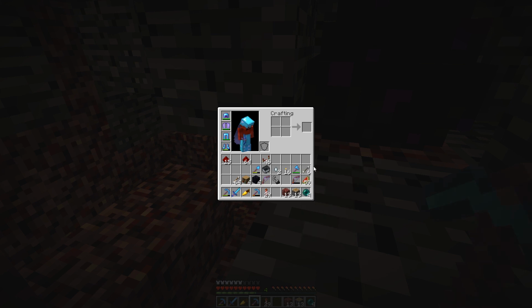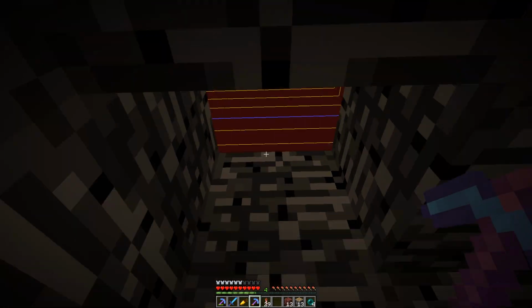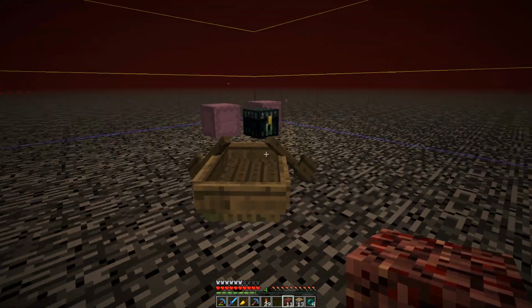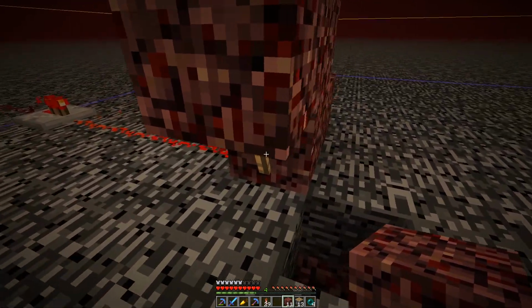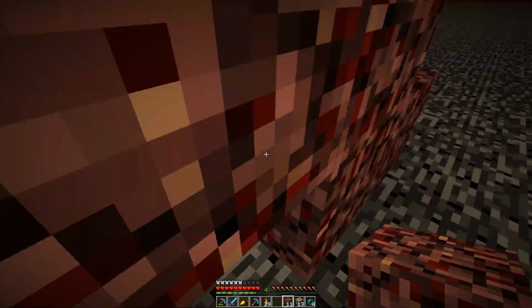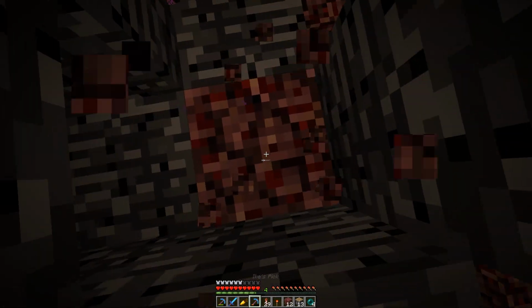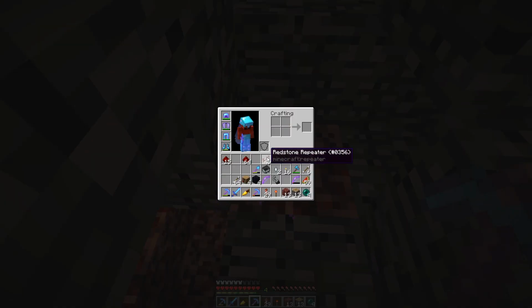I need a torch or something. Why do you need a torch? So I can activate the piston. Oh, okay. Oh, you don't have the lever. Can you not take the one off the thing?